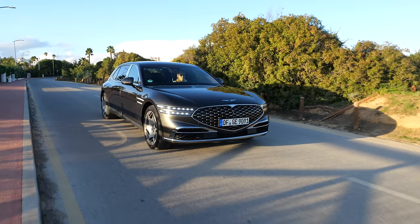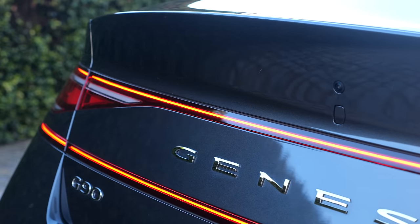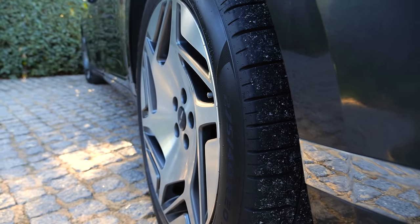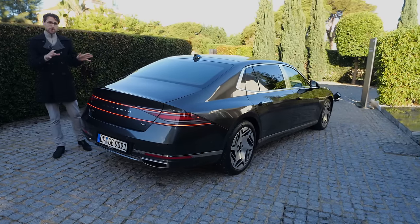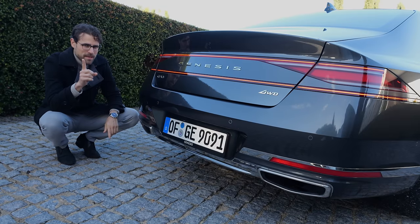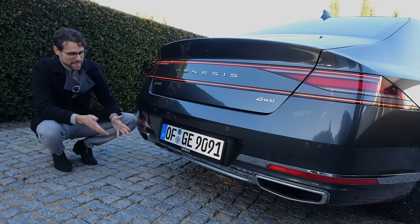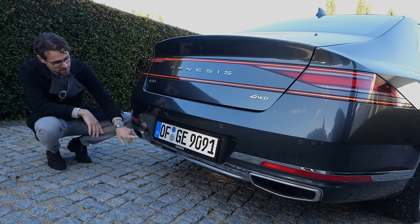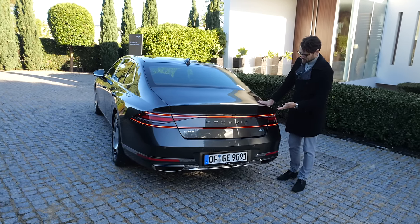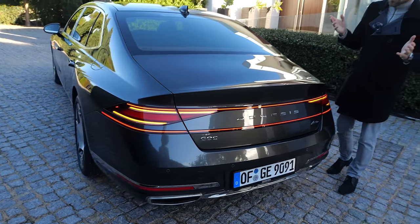At the B-pillar there's a lot of chrome use for the long wheelbase version — more of a traditional, conservative look, whereas the short wheelbase version looks sportier. There's a really striking light signature at the rear. Rear axle steering, 4 degrees, is available for both versions — the rear wheels turn opposite to the front, faking a shorter wheelbase. Adaptive air suspension is standard. And yes, the Genesis can't hide from fake exhaust tips — the real exhaust is on the inside. The rear lights with their dual horizontal scheme look very impressive.